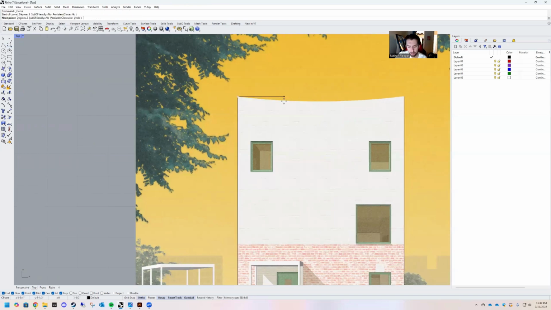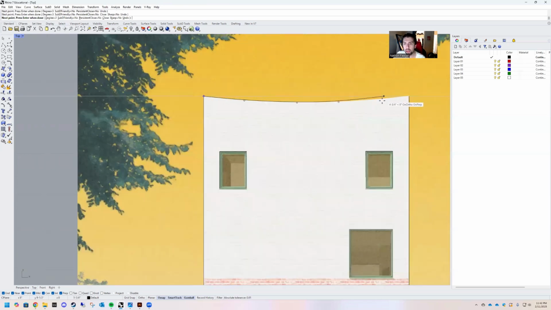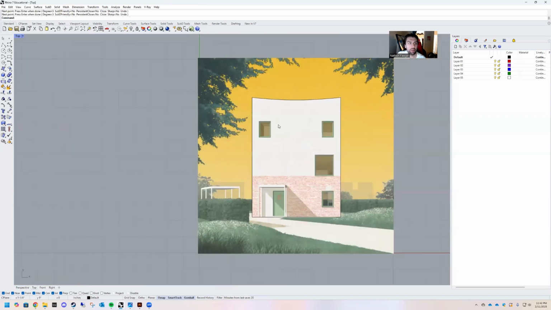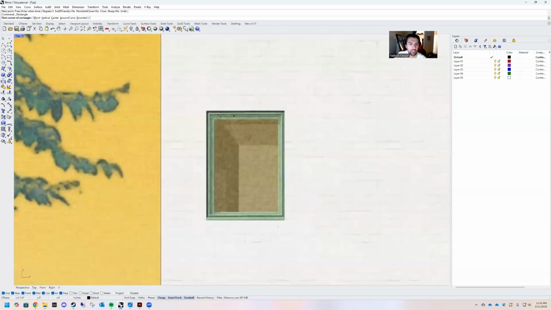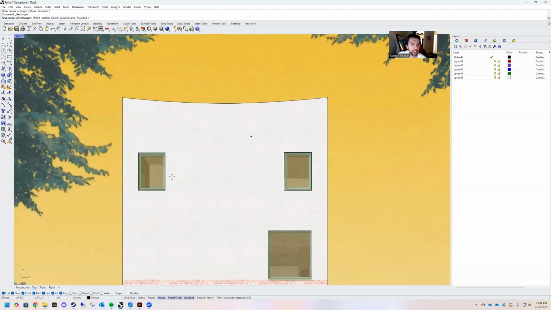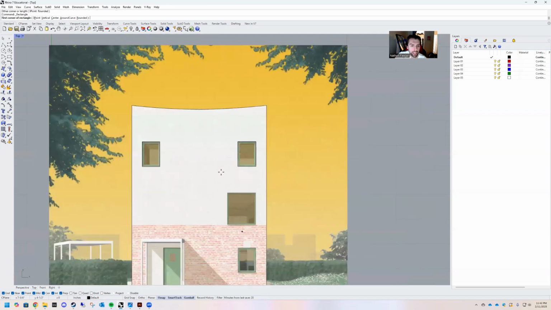And like I said, I'm not going to do the entire thing for the sake of time. I think your time would be better spent doing your own assignment, but I do want to touch on how you can work between these three tools. As we're looking at this, I'm seeing brick texture, I'm seeing window texture.